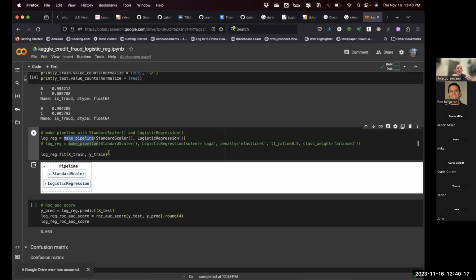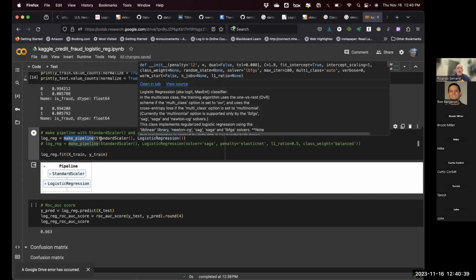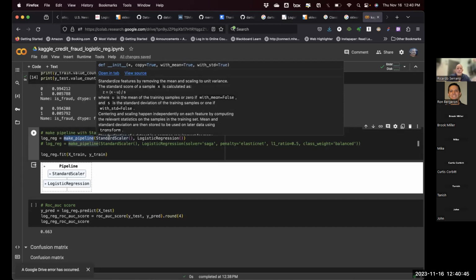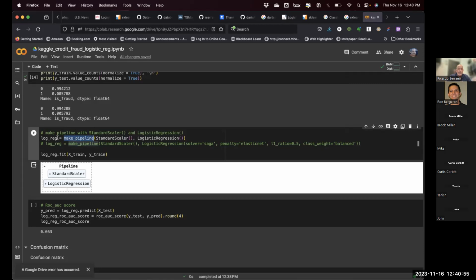But with make_pipeline, it's really very simple, okay? The arguments that make_pipeline needs are the preprocessor, and then at the end, the model. So you've got everything combined in just one instruction. To instantiate the logistic regression, we're going to make use of the pipeline, and the only preprocessing that we need right now, because we already did the feature engineering, is the standard scaler, scaling those predictors so they have the same scale, all right? And when we instantiate, you can call it anything, but I call it log_reg, just to make sure I know that it's logistic regression.